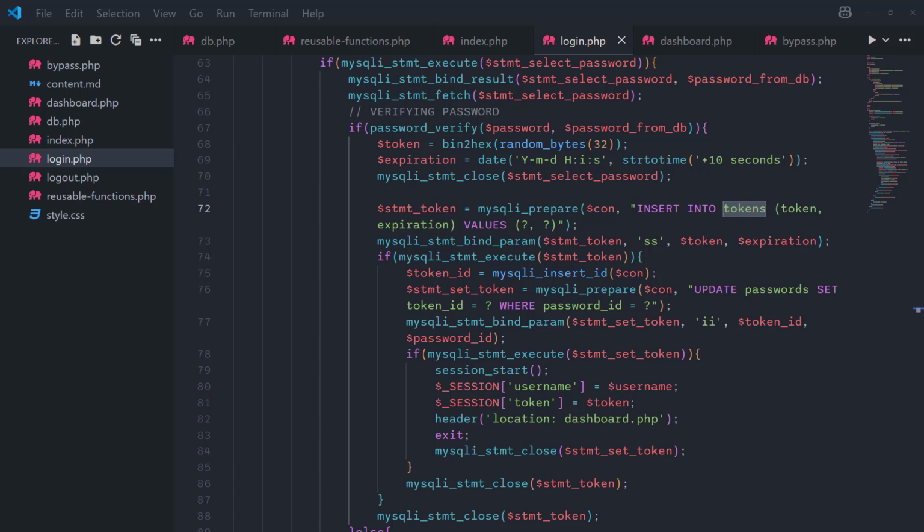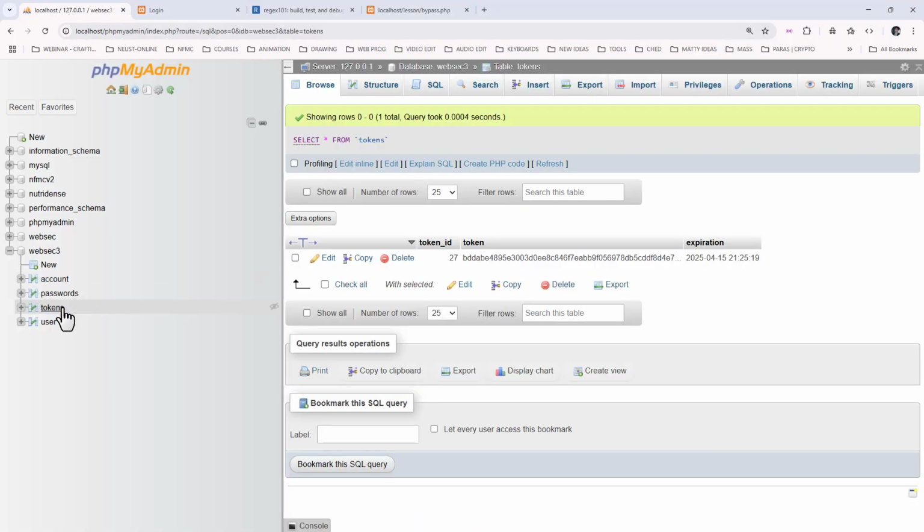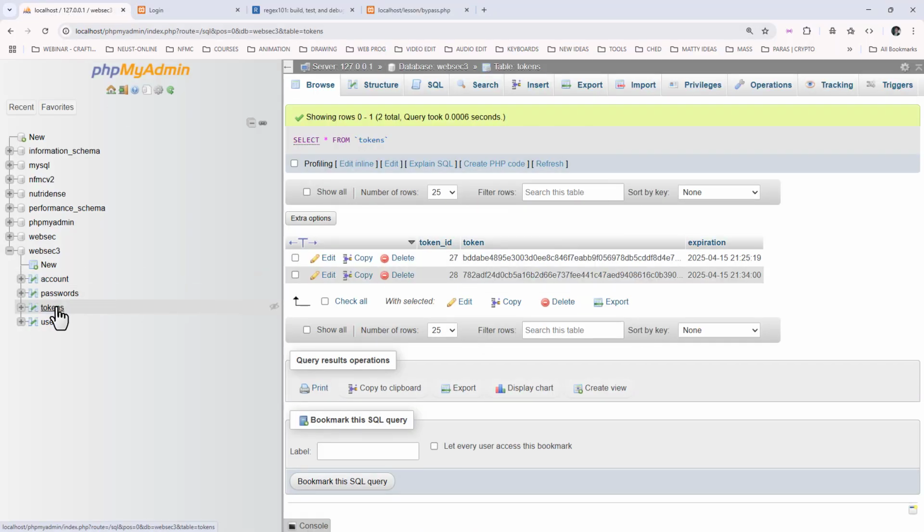Now, for much better cleanup sa ating database, kasi kung mapapansin nyo dito, every time na tayo ay nagla-login, nadadagdagan yung mga tokens natin, which is they are expired already. And then it will grow and grow kapag marami nagla-login, of course. Mayat maya nagla-login dun sa may system natin. So, what can we do about this one?